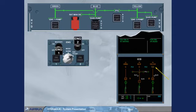The yellow pressure starts to increase, indicating that the engine-driven pump is starting to pressurize. Yellow system identification will change from amber to white, indicating that the yellow system is available as soon as pressure is above 1450 psi in green. The yellow engine-driven pump changes from low amber to inline green as soon as pressure is above 2200 psi. Then, the yellow pressure increases to the normal operating pressure, which is 3000 psi. Note, the PTU indication has changed to amber because its operation is inhibited during the start of the first engine.